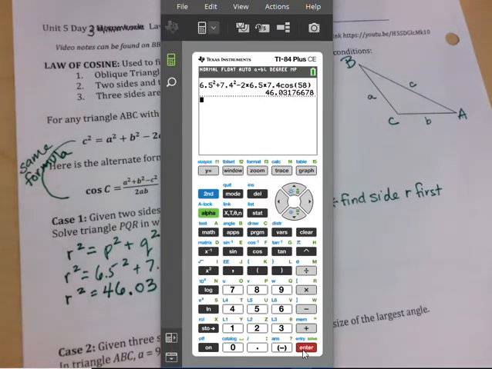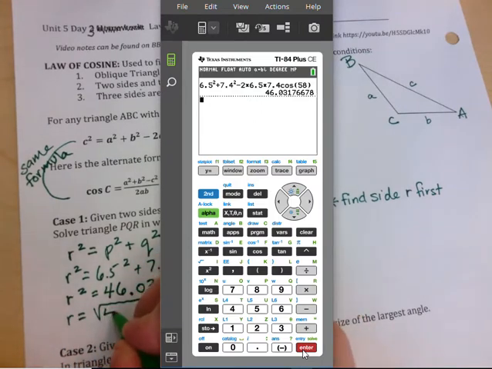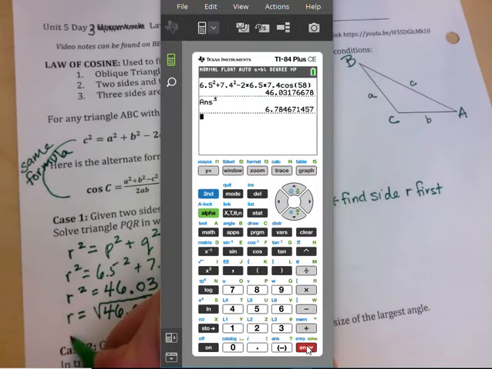Okay, did I find R yet? Yep, we're going to do square root. Do you guys remember what exponent is equal to square root? 1/2. It is 1/2, yeah, good. So sometimes instead of doing square root of the answer, I just raise it to the 1/2. It's the same as square root though. All right, so I get 6.8. Are you guys getting about 6.8? Yeah.